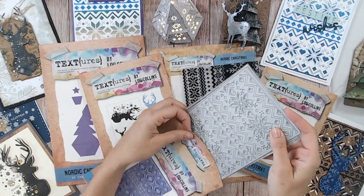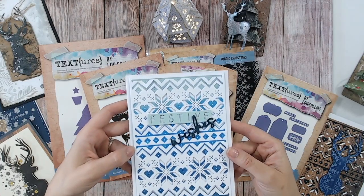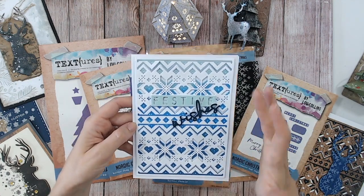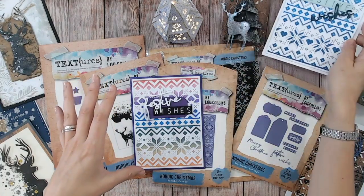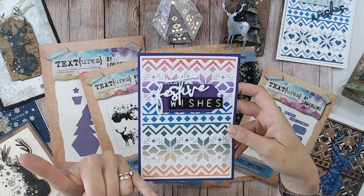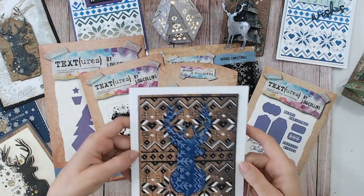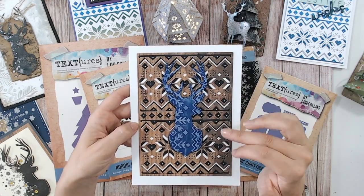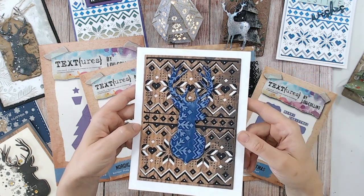Let me show you a few cards I've created — you may have seen these on my social media already. This one uses both layers: the top layer is white, the bottom one is a blended blue using Distress Oxide — Speckled Egg, Salty Ocean, Uncharted Mariner — onto a white background. You can see the amount of detail and dimension, and I've just glued these down flat without foam pads. This one is just white onto the solid panel with rainbow-blended Distress Inks and the white panel over the top, so you can see how quickly you can build these backgrounds up. And this one has a wood grain top layer, with the black as the middle layer which has a little less detail, so the hearts and chevron elements become two-tone, and then white underneath makes a really fun background.